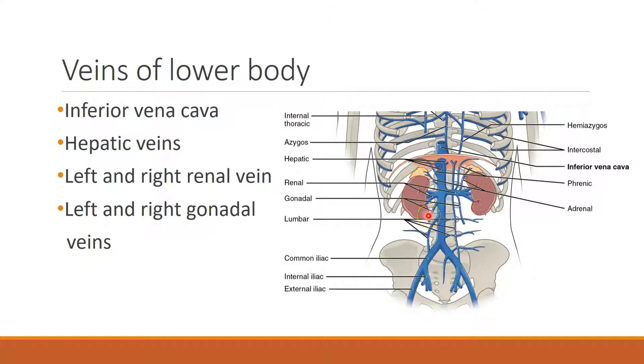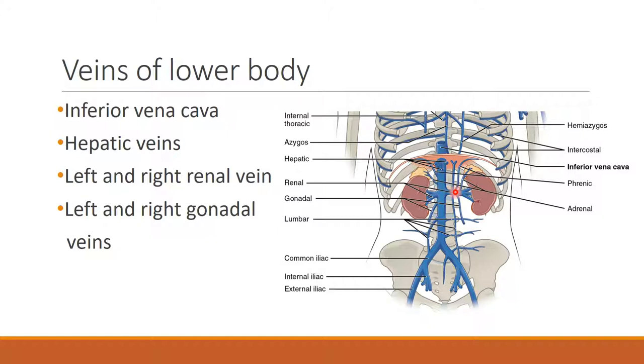And you'll notice they're not symmetrical. So the right gonadal vein dumps directly into this big vessel here, which is called the IVC, or inferior vena cava. You learned about that vessel because you know it dumps into the heart directly. It feeds into the right atrium. So the right gonadal vein dumps directly into the IVC, whereas if you look at the left side, the left gonadal vein attaches to something called the renal vein.